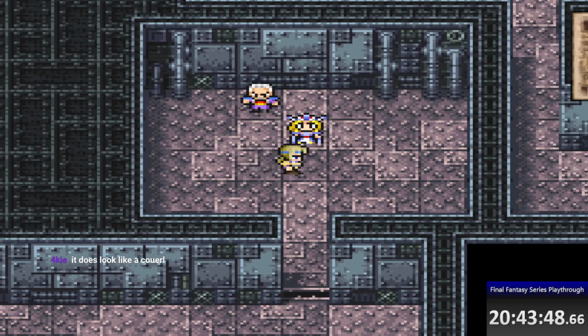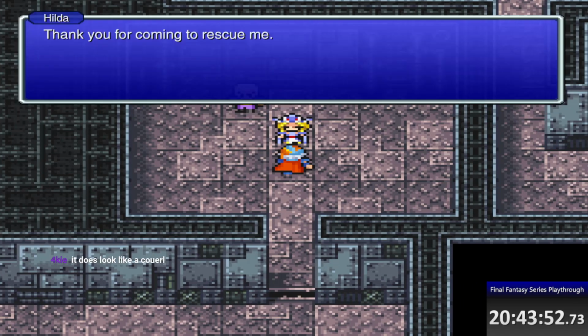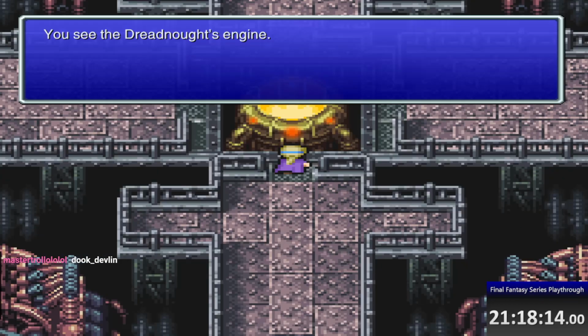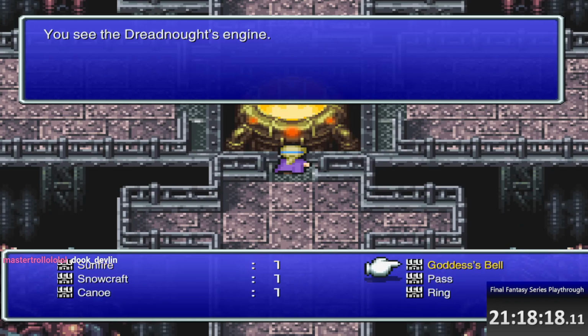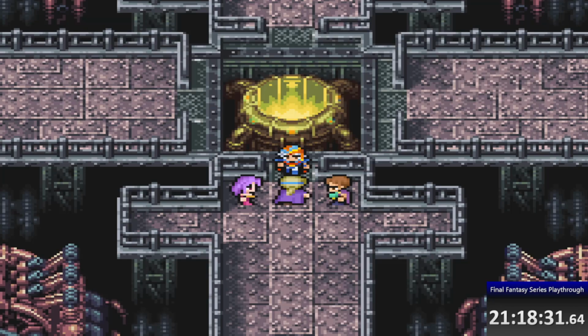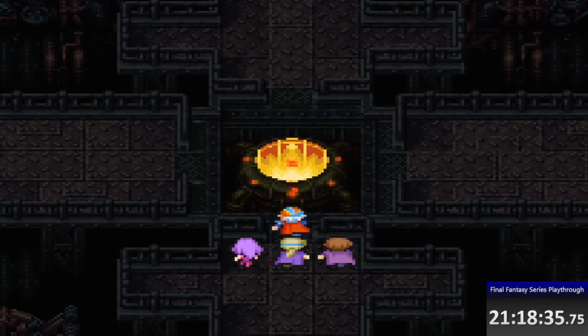Now, I mean, most of the Star Wars references I think have been pretty obvious, but at least she doesn't call us short here. We then battle our way to the engine room and of course try casting the ring into the engine, to no avail. We then select Sunfire, that seems to overload it.